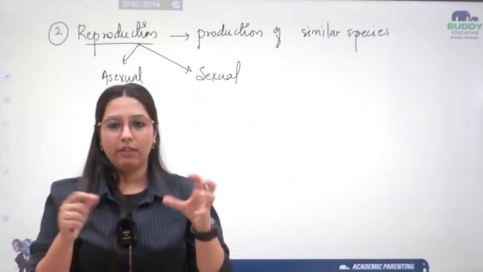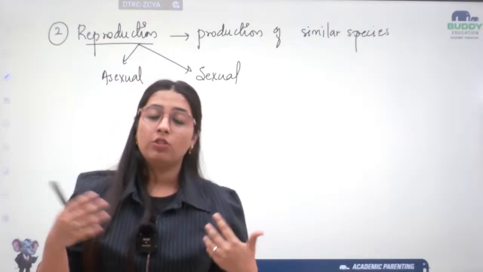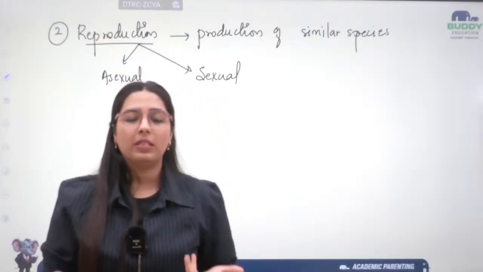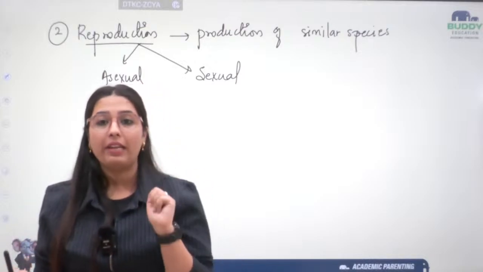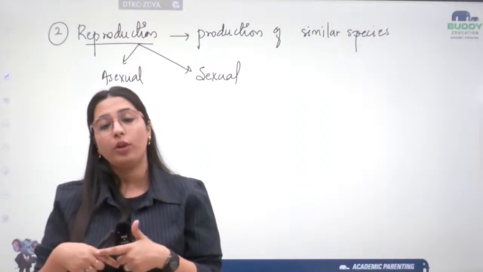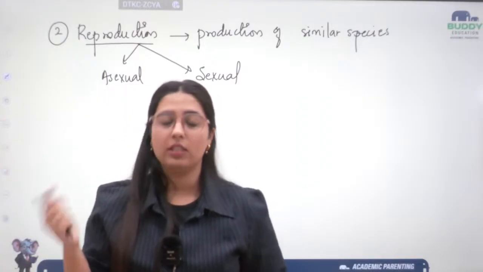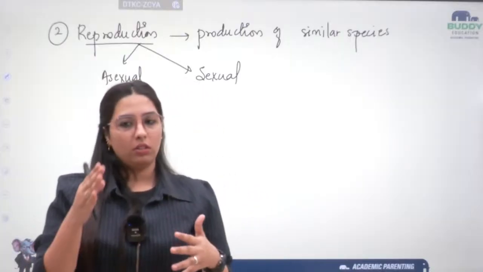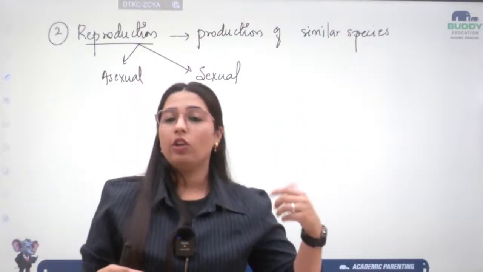There will be couples who keep on getting the chances to reproduce and everything, but still they don't reproduce, they still don't have babies. That's why, if I talk about modernization, we have the concept of IVF, in vitro fertilization, where we go to the doctor and get test tube babies done. That we will study in later classes. So these couples keep on trying and they are sterile, they cannot reproduce.